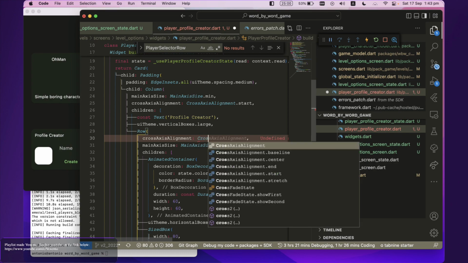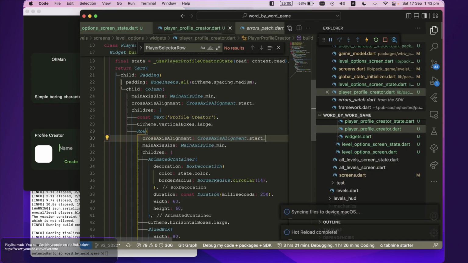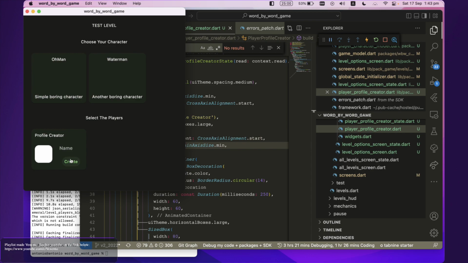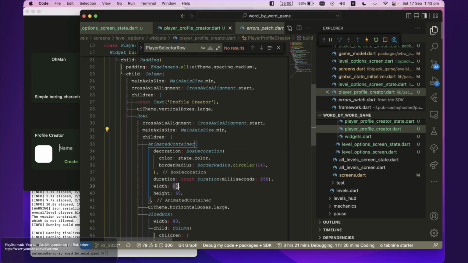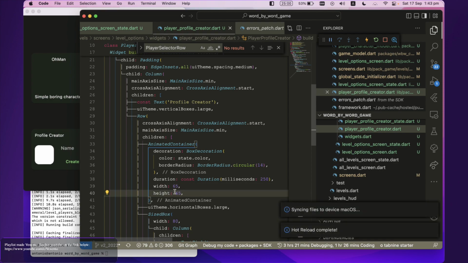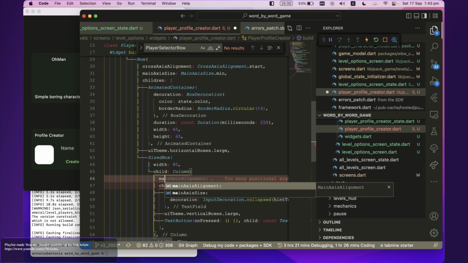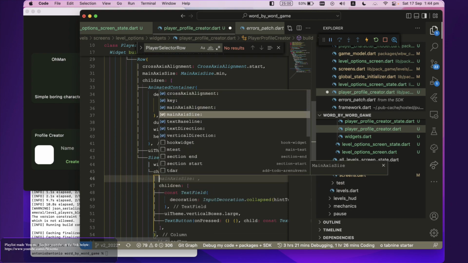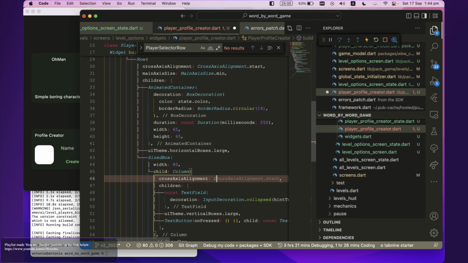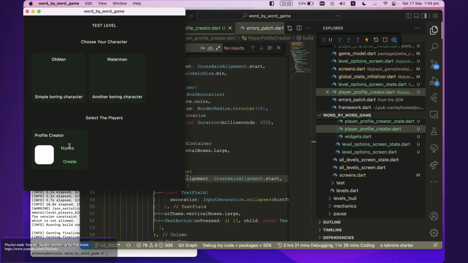And also we need to change alignment for the row, something like that. Maybe even create something bigger just for a nice look, and change the cross alignment here just to align buttons on the left.